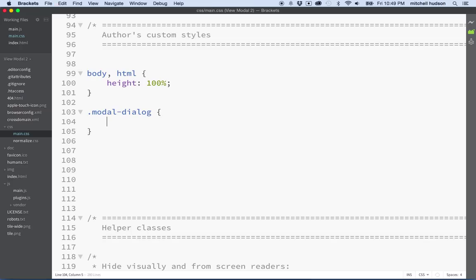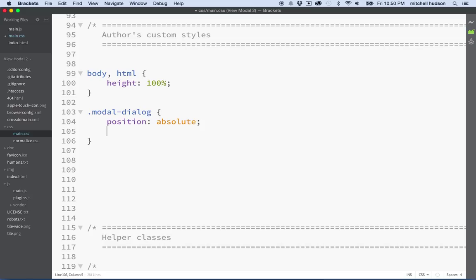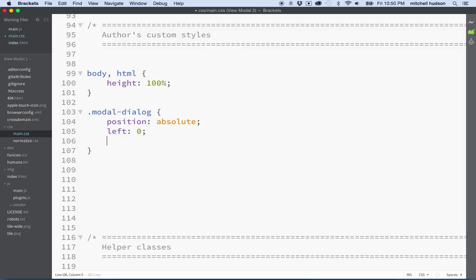Okay, so we'll give this a, how about a position of absolute and a left of 0 and a top of 0. So, it's absolute position.